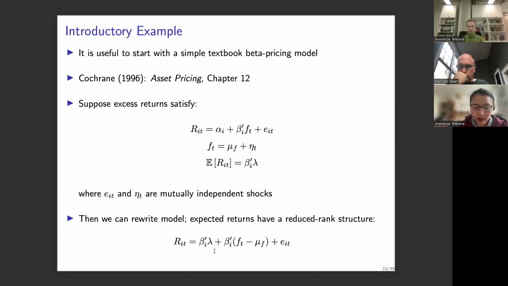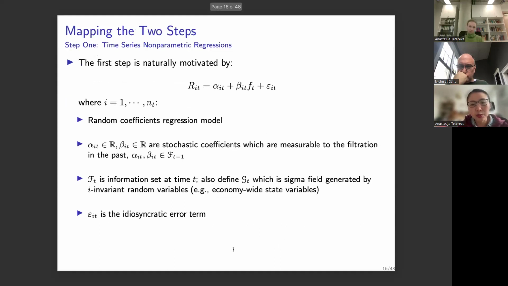And also, when one would like to impose a no-arbitrage assumption, it seems that a linear structure of the alpha coefficient with respect to beta should be there. So people also like to estimate alphas and betas, and people also use reduced rank regression, therefore. And with a conditional framework, it would be a little bit different.